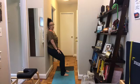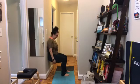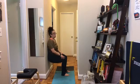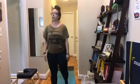Having your hands on your thighs makes it a little bit easier than your hands relaxed down by your side by the wall. Or work on sitting all the way down into a 90-degree angle, or the best that you can today. Make sure you're not rolling the weight on your feet in or out. We're going at 30 seconds of each move, so I encourage you to push yourself.